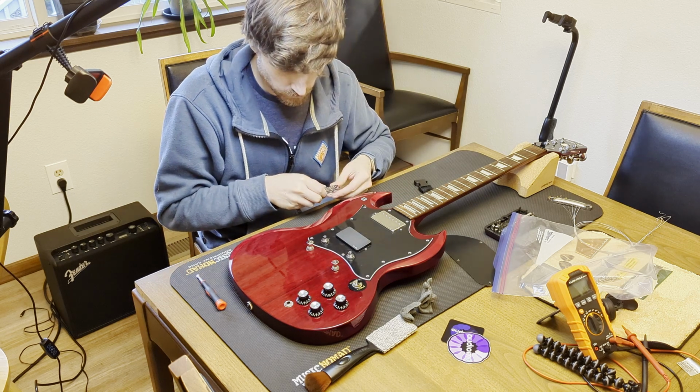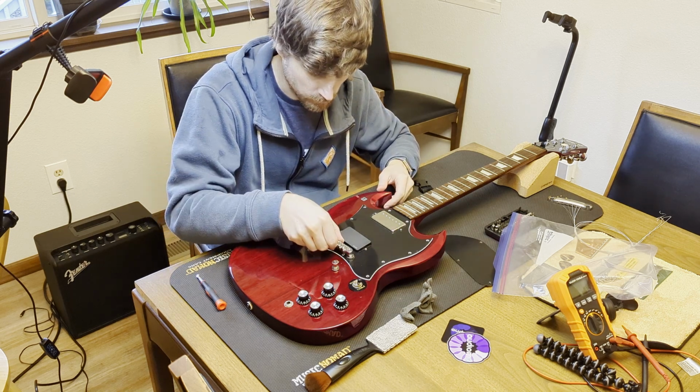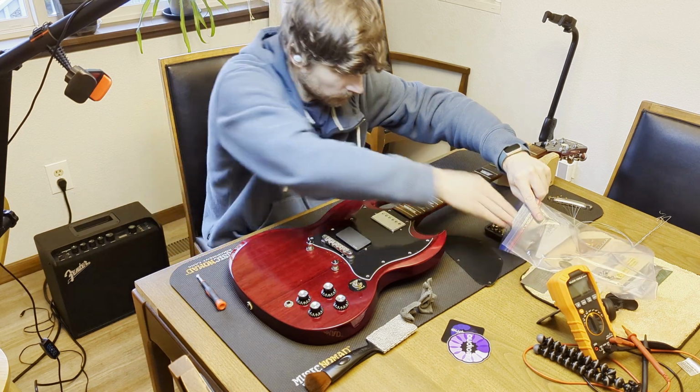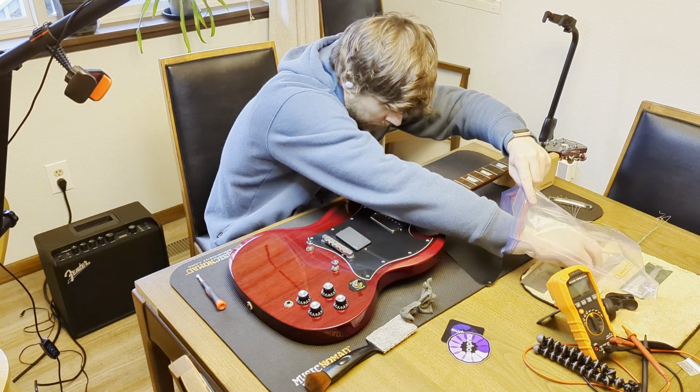That bridge won't actually stay on there, so we've got to flip the guitar back over. But I am going to go ahead and screw the pickguard down.